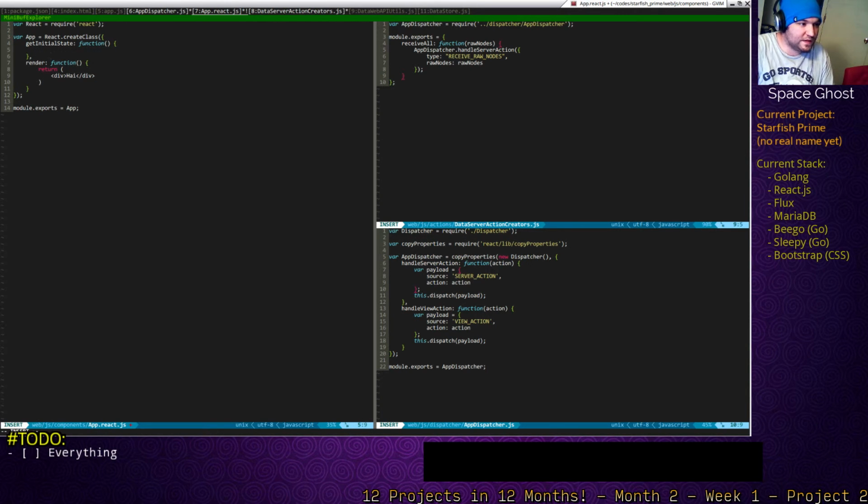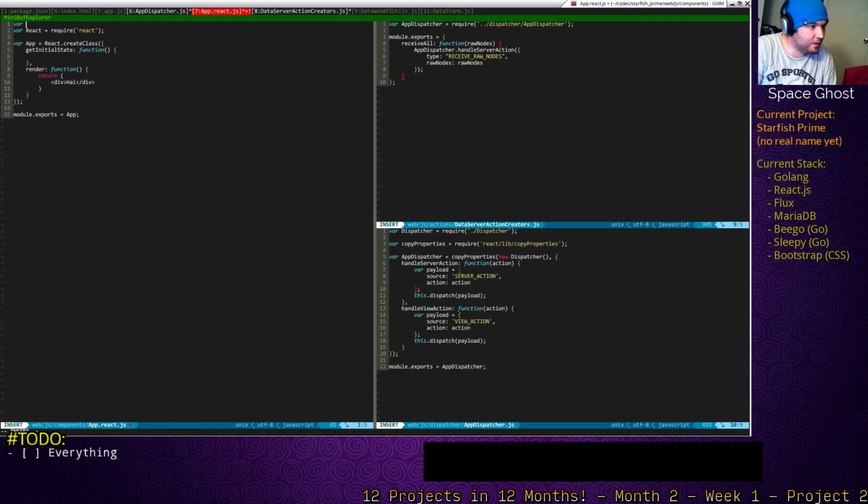And we want to set the state of the component. Oh, sorry, my wrists are a little sore. So we want to include the store in here.